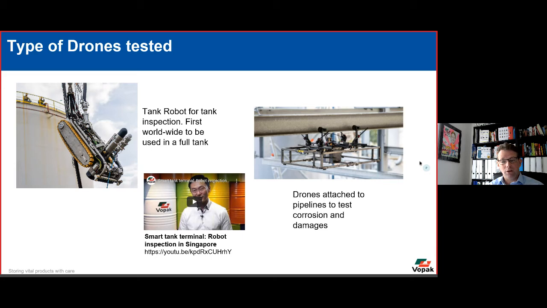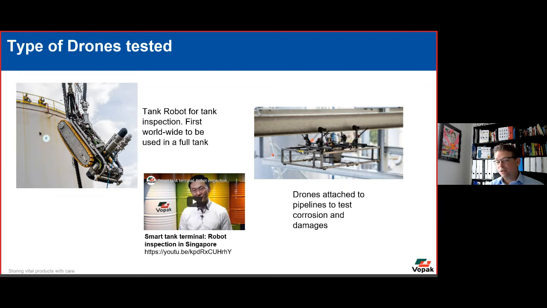So that costs a lot of money, but you have a lot of people involved. And in the end, that could be a hazardous situation. So our first drone, which you see here on the left-hand side, is a tank robot that we put into a tank which was still filled with naphtha, which is a feedstock product for the petrochemical industry. Now, if that is successful, you don't have to clean the tank for 6 months and empty it and all that, what I just shared. You can just have the drone floating in product and inspect the tank, and our customers can continue to use the tank, and we don't have to switch off the operations for a while.